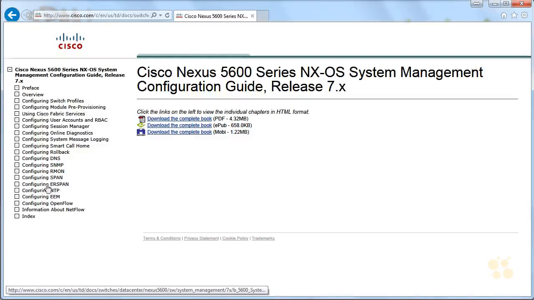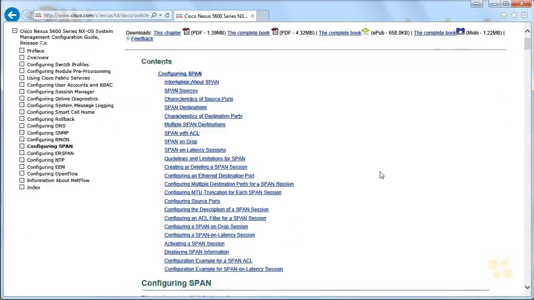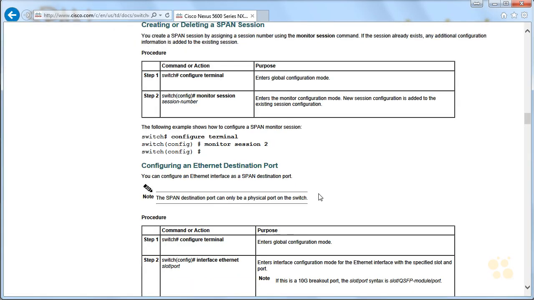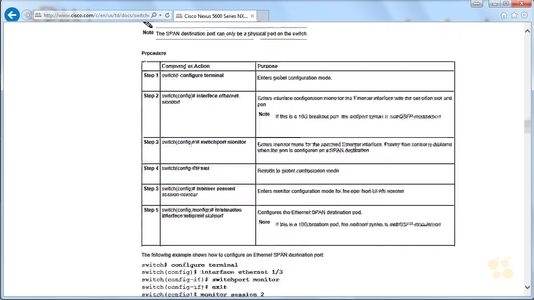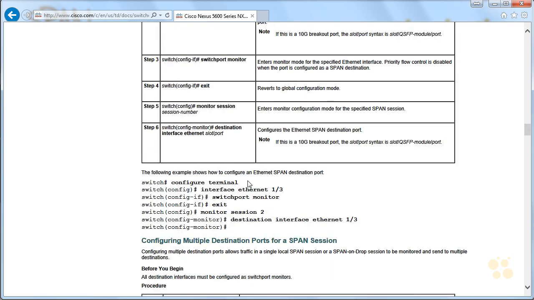And look at this, we have SPAN as well as ERSPAN, something we're going to be talking about here as well. But we go to the SPAN section and it says, all right, here's your documentation on SPAN. And here we see creating and deleting a SPAN session. This looks excellent, and it's going to walk us through the creation of our SPAN session.